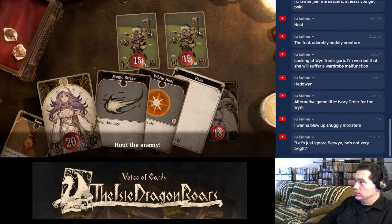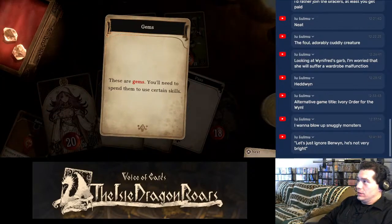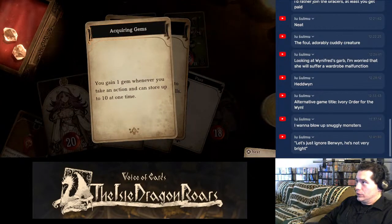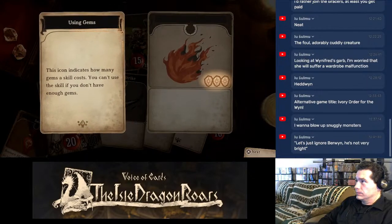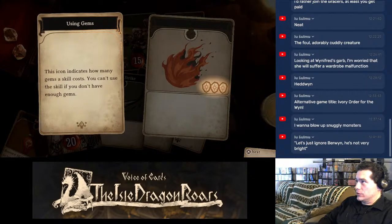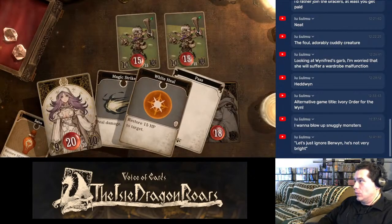Rout the enemy. These are gems. You need them to use certain skills. You gain 1 gem whenever you take an action, and can store up to 10 at a time. The icon indicates how many gems the skill costs. You can't use the skills if you don't have enough gems. Right. So this one takes 1 gem.